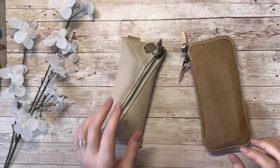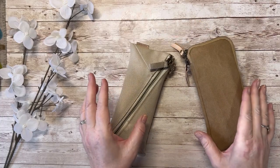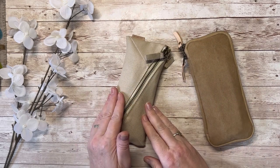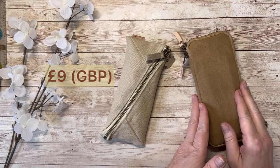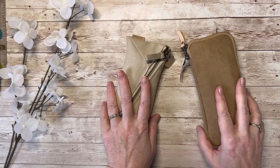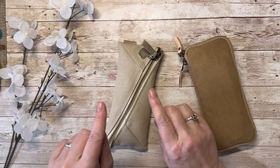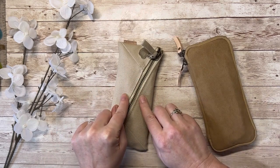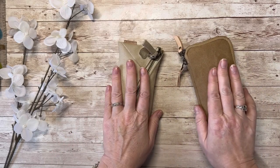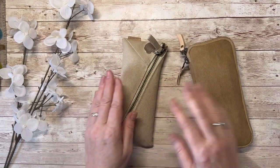Hello and welcome to Dabbling in Journals. Today I'm comparing two pouches — flat cases, pen cases, whatever you'd like to call them. This one is really affordable and this one costs more than four times the amount of money, so I thought it would be interesting to see whether they're comparable. I'll also show a picture of another design since I don't own that one, but first let's compare the quality of the two.